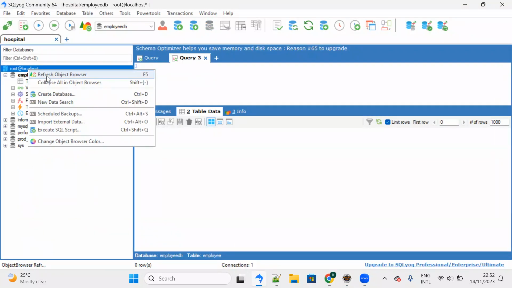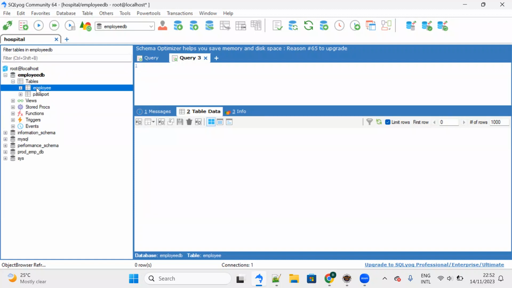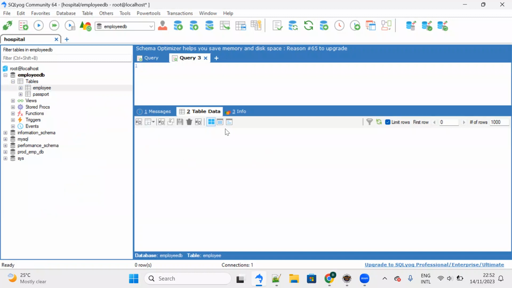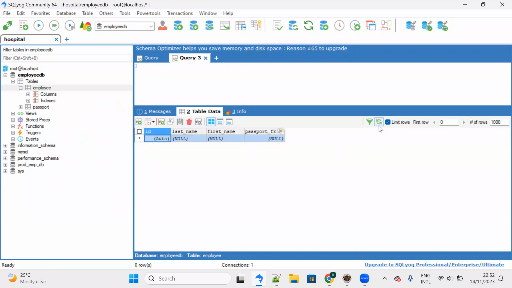Let me refresh the object browser and then open the employee table. Just refresh it, and you can see the column name is inserted as passport underscore fk, passport foreign key.